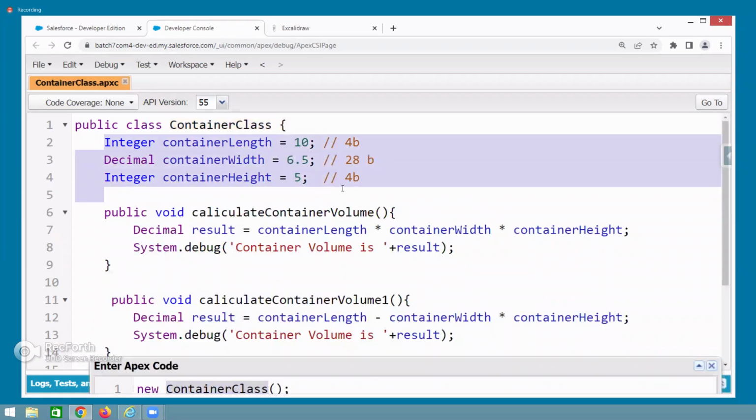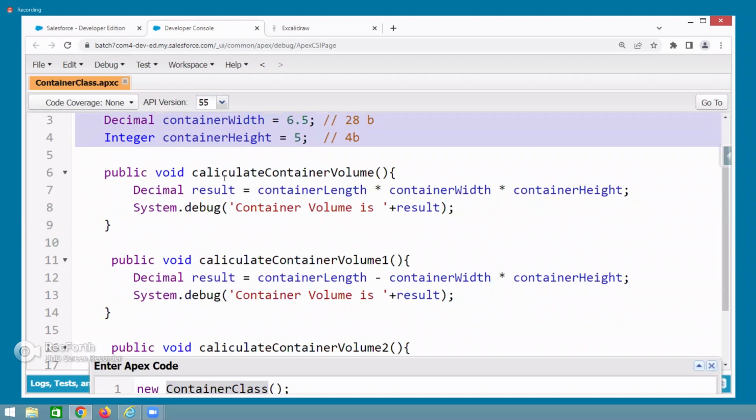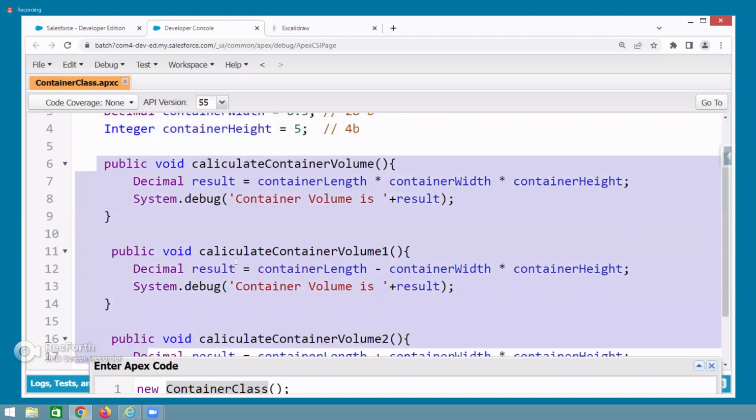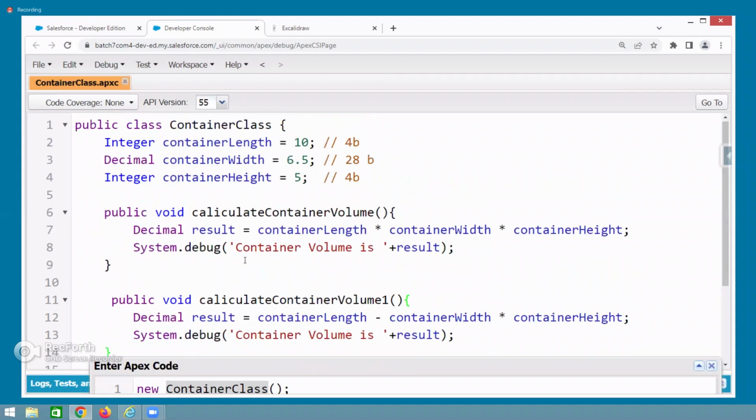But allocating the memory means, here 3 variables are there, 3 methods are there. To whom is it allocating memory? 3 variables plus 3 methods. The 3 variables are fine, but if it is allocating the memory to the 3 methods, I am not using all the methods at a time.